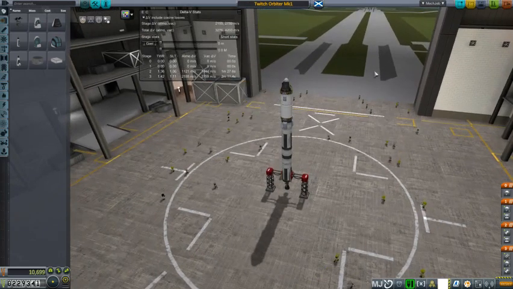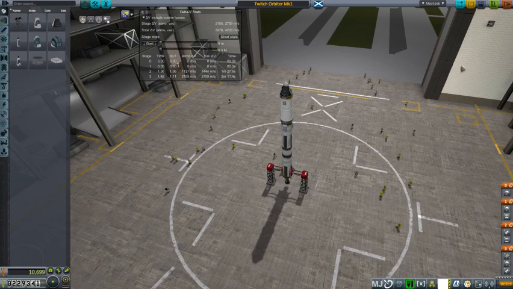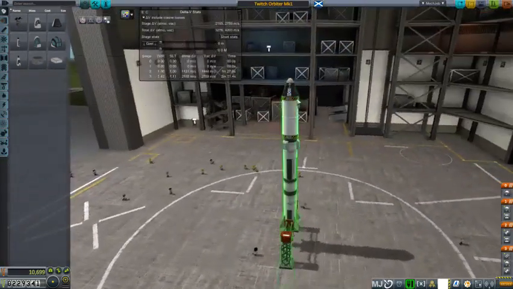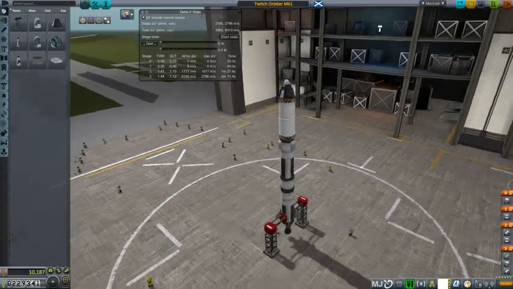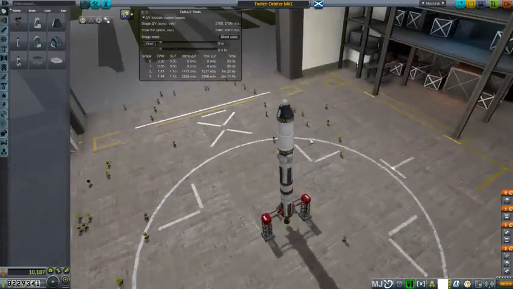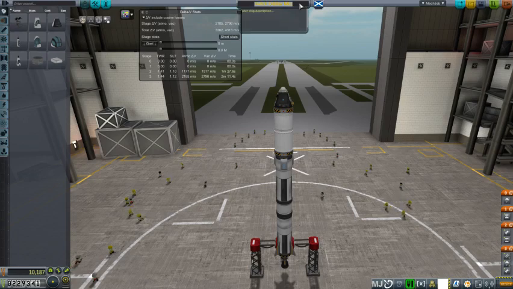So, yes, we need a satellite capable of flying by Iota. So we don't actually need that much more Delta V. We know this design can get into orbit, so we'll probably just build off this. We'll also ditch the parachutes off that upper stage because they seemed to not survive. So we're going to call this the Twitch Orbiter Mark II.